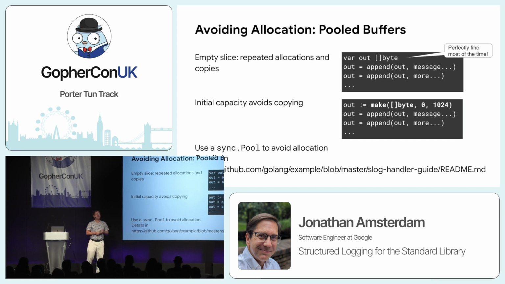You can get that down to 0 allocations in the steady state by using something called a sync.Pool, which I won't have time to go into detail here, but it's basically a pool of objects that you can take things out of and put things back into. That way, once you've built up a good-sized pool of these things, you're never asking Go's memory system to do any allocation for you. You're just moving things in and out of the pool.